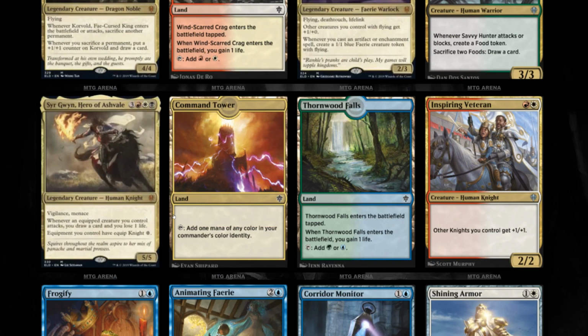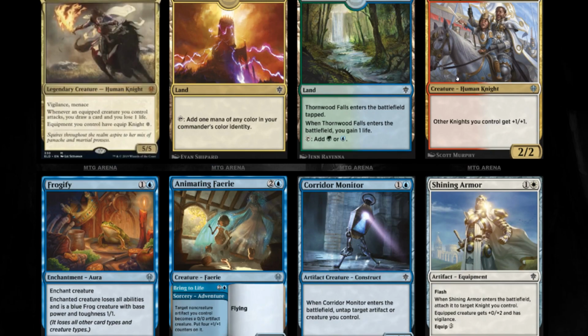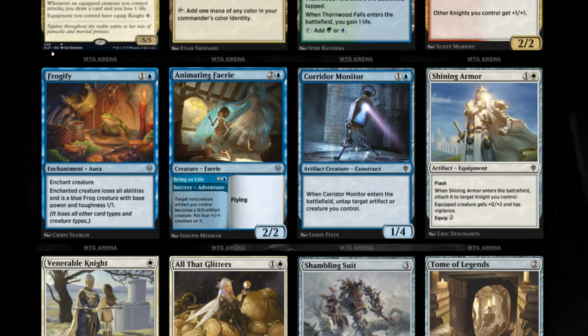Command Tower, amazing land. Doesn't do anything in Standard, but it's awesome in Brawl. Again, something we have in M20. Other Knights you control get +1/+1. An anthem effect, similar to that of the Vampire one. Frogify, enchant creature. It becomes a blue Frog with base power and toughness 1/1.